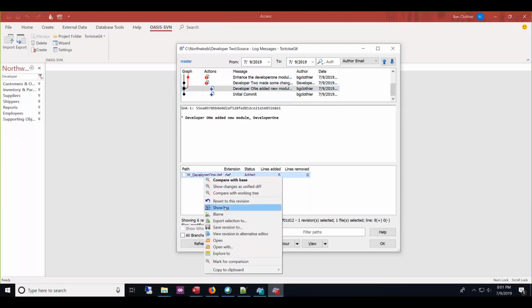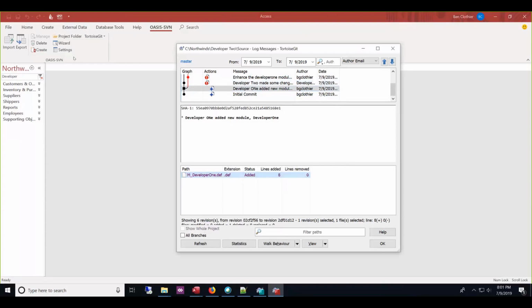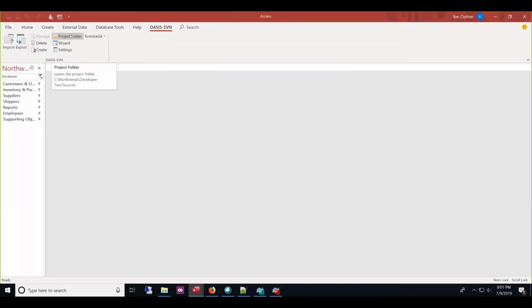Refine, revert. It'll show up here. The file will show up in revert. And notice, take a look at what it looks like here visually on the screen.